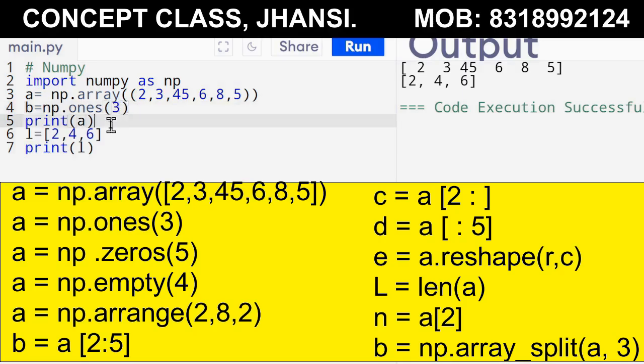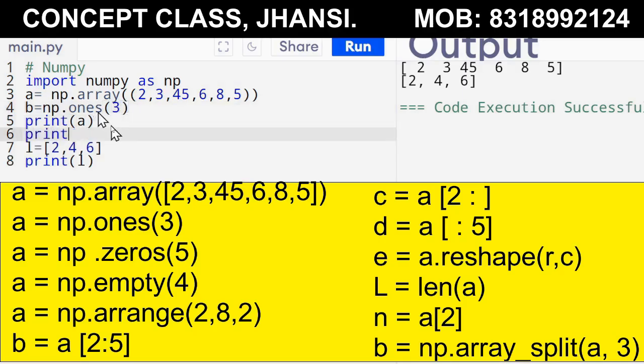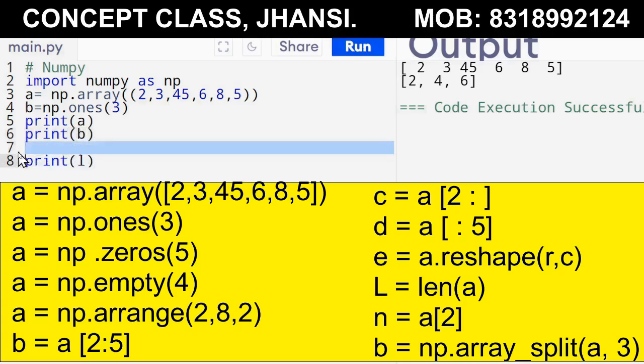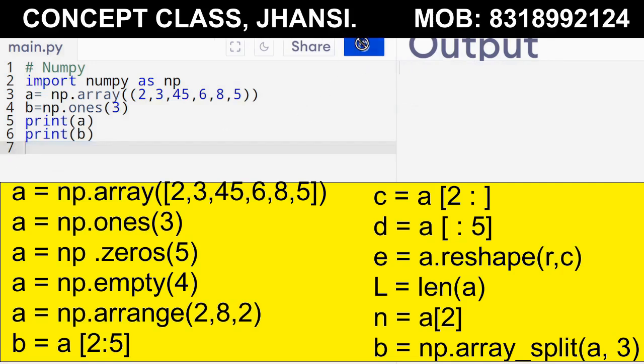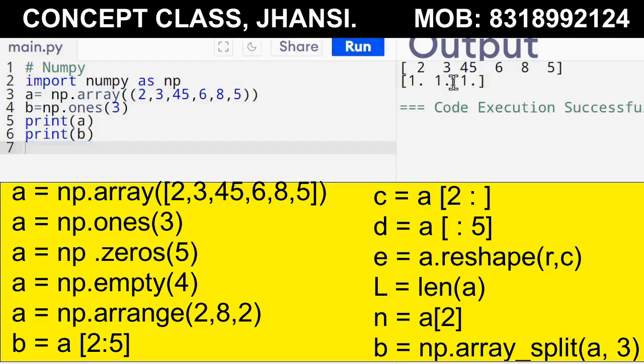So let's print B and check it. So here these are the three numbers, all initialized with 1.0.